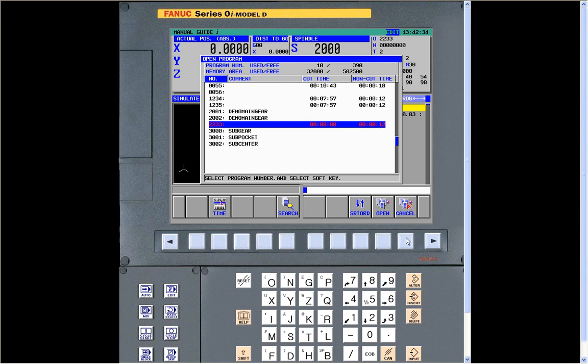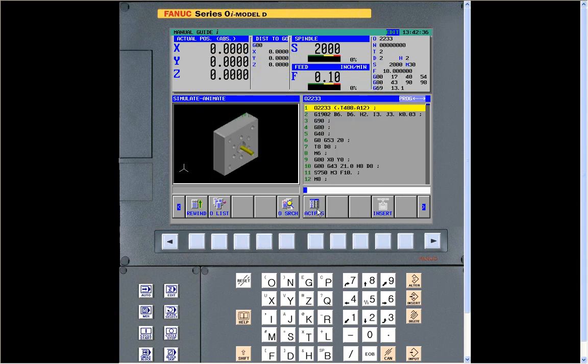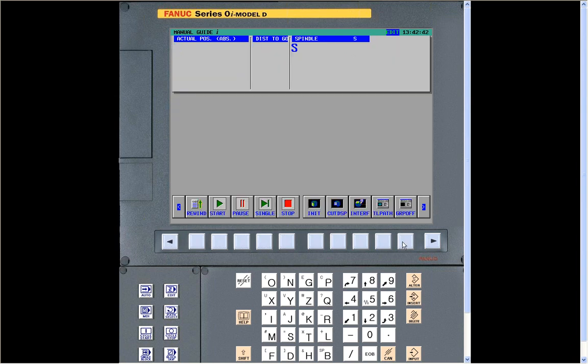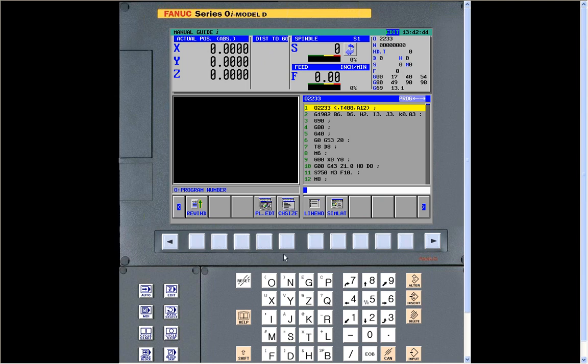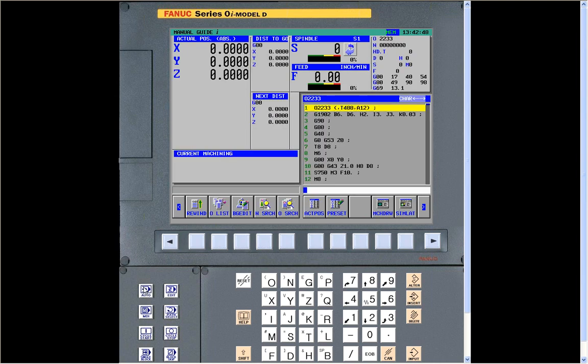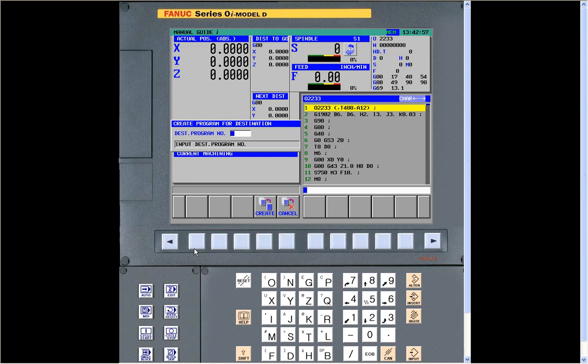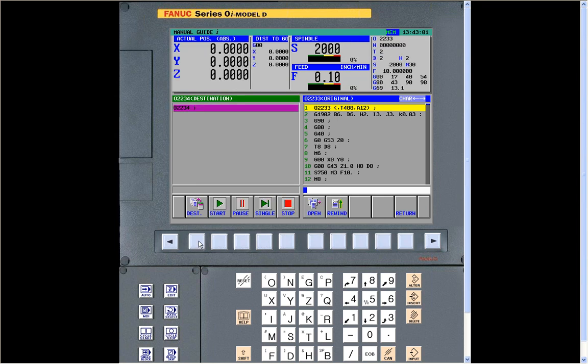So now at this point, we've got all that done, and now say we've already cut a part. All right? We're happy with it. It came out the way we wanted. So we say group off. And what we want to do at this point is go to auto, because now we want to convert it to a G-code program. Okay? So do that out of auto. Right shift. NC convert soft key, and 2234 is our new number. Okay, press start.